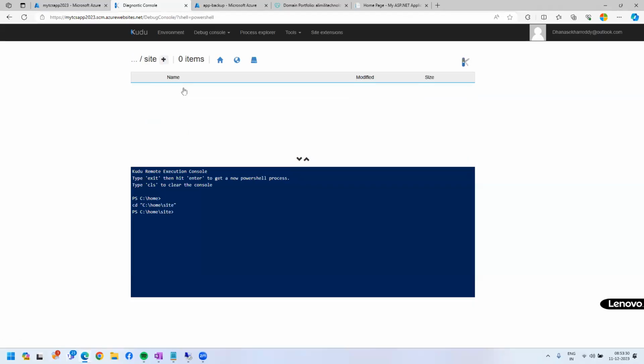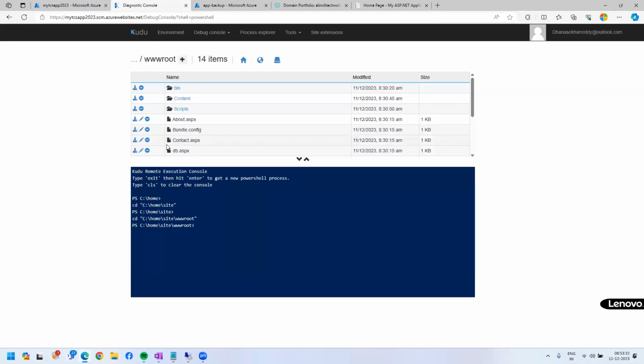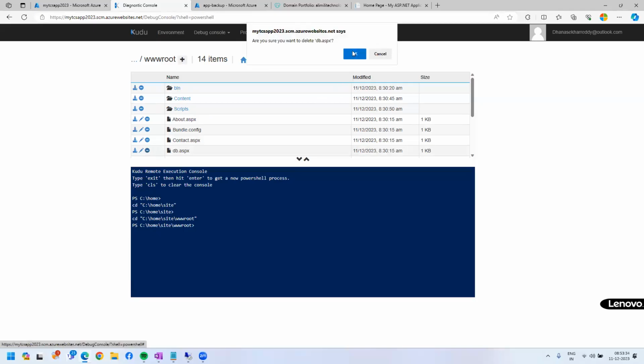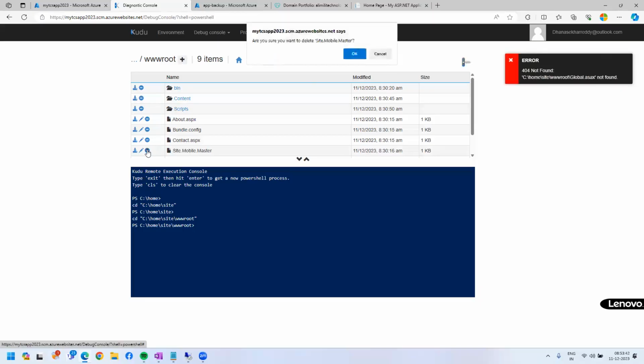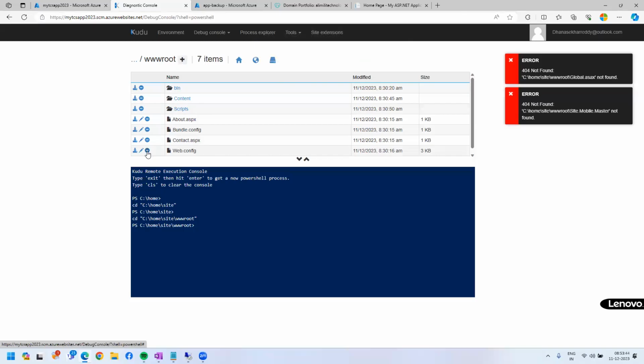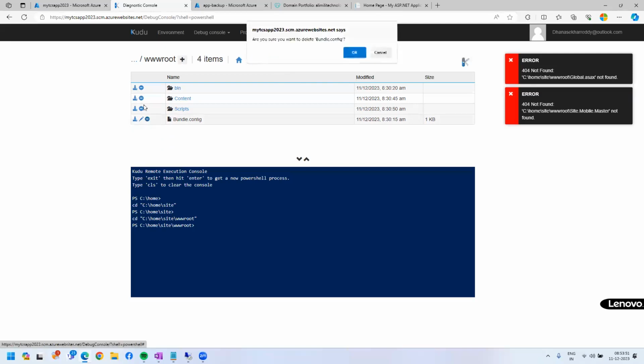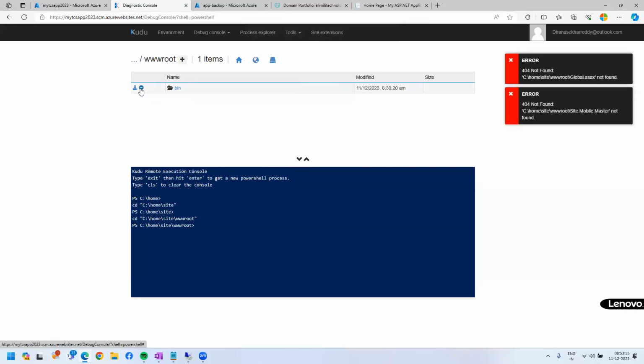Site, wwwroot. See, these are all the application files. I will go and delete it. Okay, I have deleted everything.